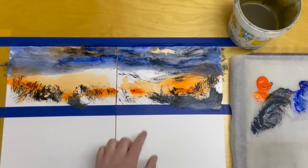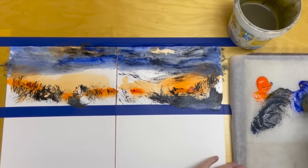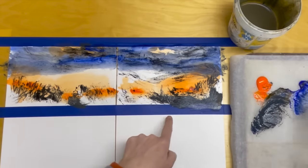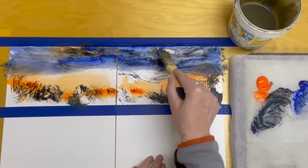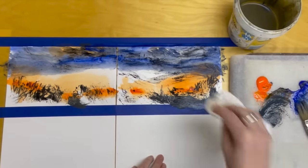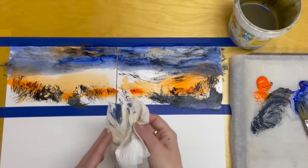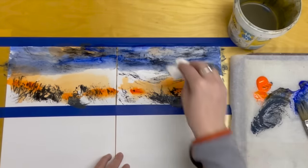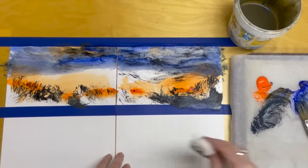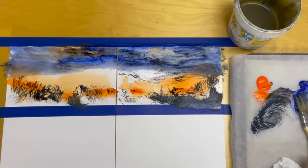I'm not sure I like this light part up here — it's drawing a lot of attention and looks like a crocodile or dog creeping along in the sky. Let's tone that down a bit. Having some paper towel handy is always great to alter the paint application. Okay, I'm going to stop now, leave it to dry, and then we'll return in just a bit.